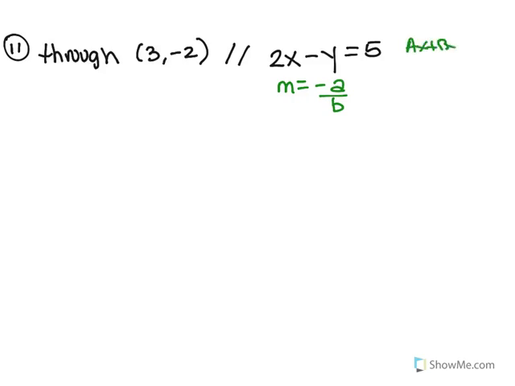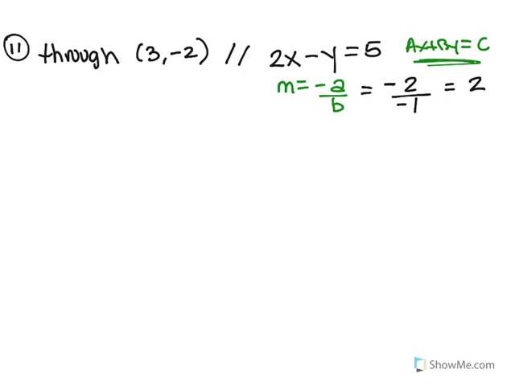Standard form is ax plus by equals c. So a is the number on x, b is the number on y. Does everybody understand that? A and b come from that standard form setup. Okay? So if we use minus the a number, that would just be minus 2 on top, right? Over our b number, which is an understood -1. Right? So -2 over -1 reduces to 2. That's the slope of that line, it's 2.